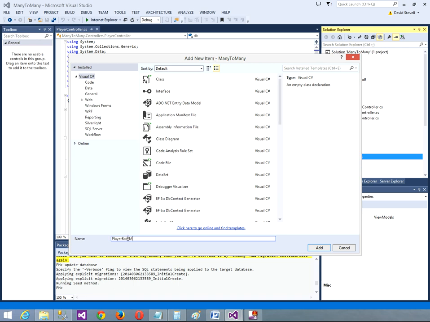If I went player bat, because really that's what this view model is kind of about, I could possibly run into conflicts because I've got a class with the same name, maybe if I end up working with a DB set of objects based on that at some point. It probably wouldn't be a problem, but I always try to keep an eye out on giving some unique names to things so you don't possibly end up colliding with names. Namespaces can be a real pain then if you have to deal with that. So I'm going to call it player bat VM for view model. Okay.